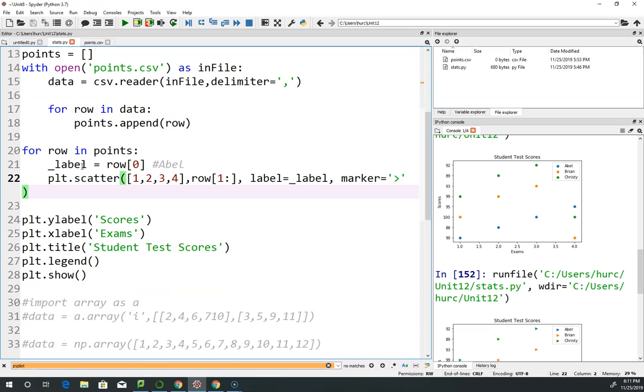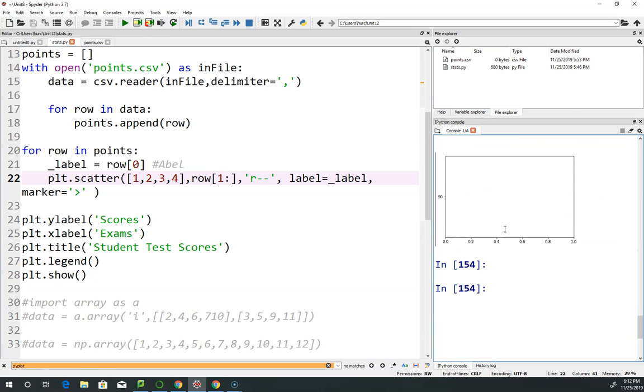So for this one, scatter, yeah, I don't remember how to put a dot there. I know it's a little R thing, and you put an R. I forgot what it was. Oh, it's... I know it's an R followed by like a dash dash, and that will actually give you a dotted line, and I just don't remember how to do that.